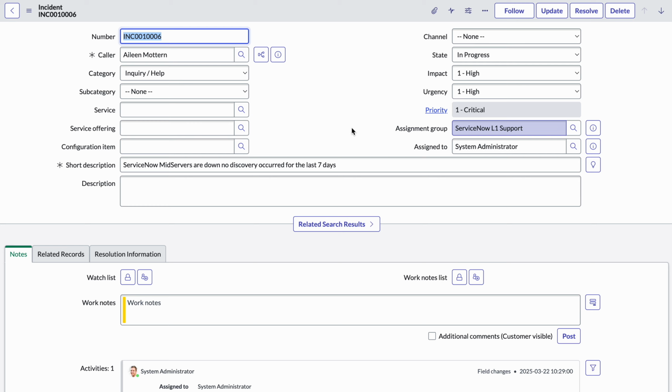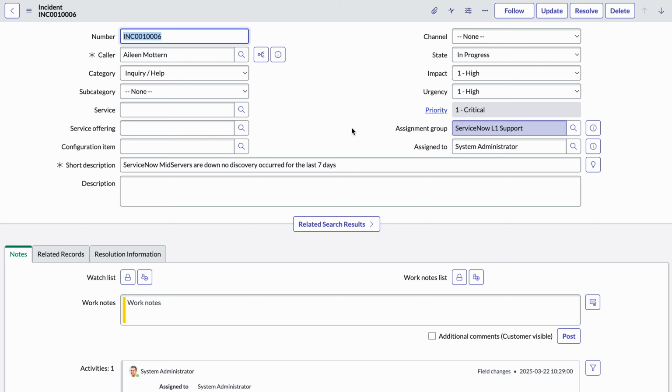So I've checked the mid servers, they are down, and I've checked the logs of the mid servers, understood what the issue is, and changed the required parameters. When it's back up, I will communicate that, and then resolve or ask them to validate that they can see the changes on their side. I'd also check if CIs are now being updated, which is a good way to verify it is working before I resolve this incident.